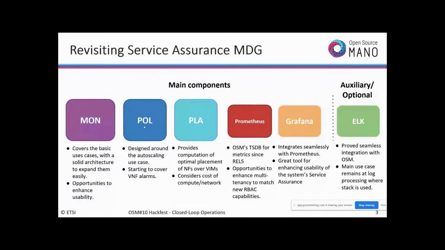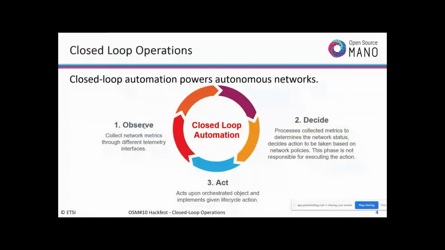Then the next is the alarm. That means rather than you taking a decision as an orchestrator, you want the service assurance or the OSS, which is outside the OSM and is part of the service assurance infrastructure of the service provider, and you want to just send an alert that there is an alarming condition that has happened, but I am not going to take an action. You decide what to do.